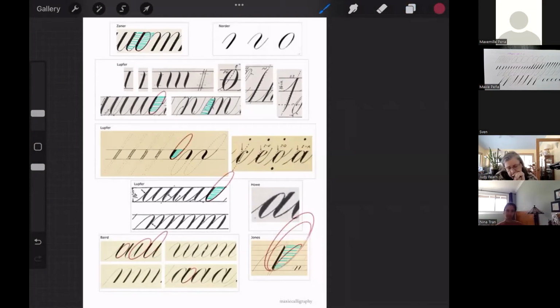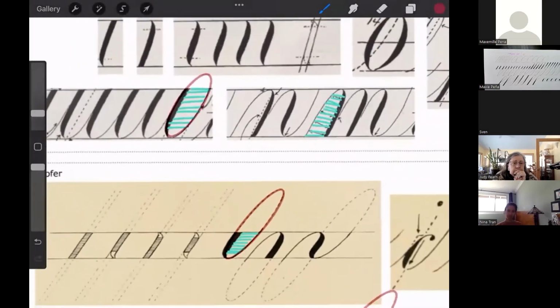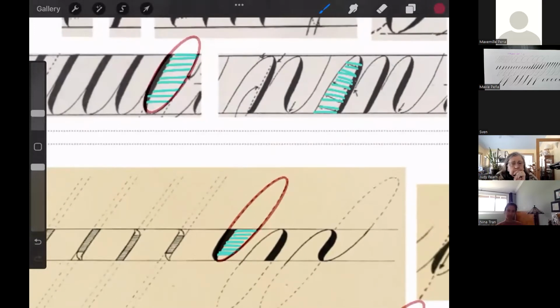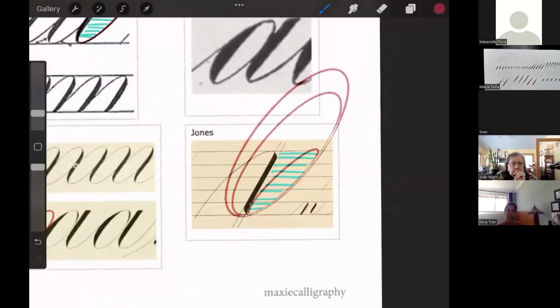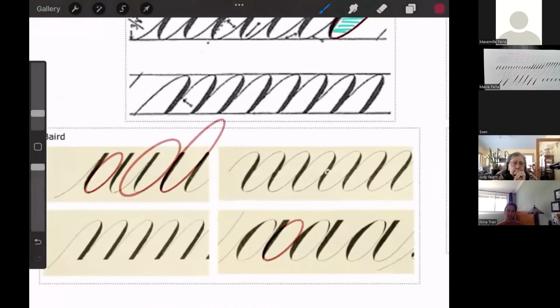I want you to remember that that oval is going to be a part of an arc. Again, it doesn't matter what kind of oval you're aiming for. I have a few different ovals that I drew here because I've seen illustrations where the oval is fitted inside the counter space like this, or you could illustrate it like an oblong like this from Lupfer, or I've also seen instructions that show this. It doesn't matter what kind of oval that you imagine. What's important is for you to remember that your hairline is an arc and not a straight line.